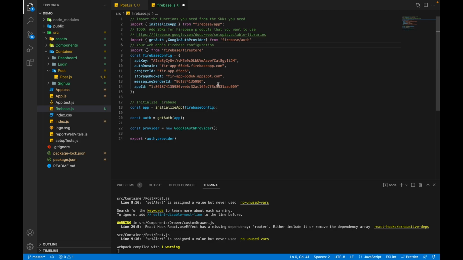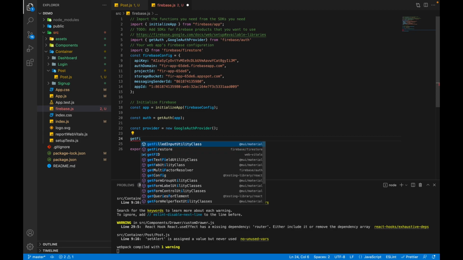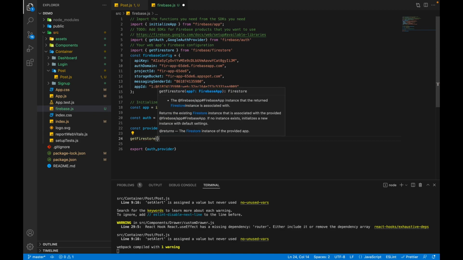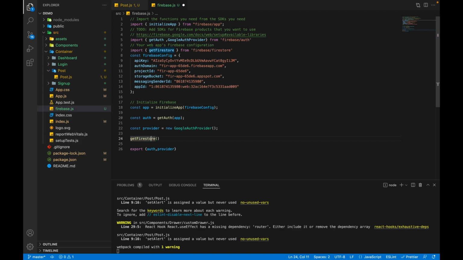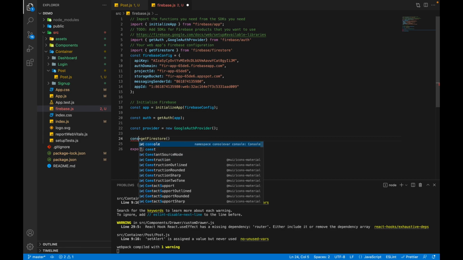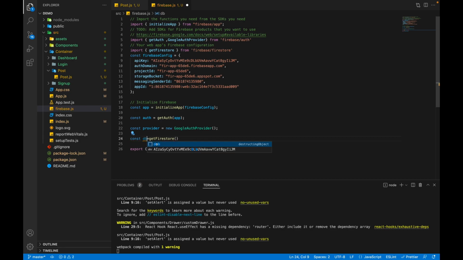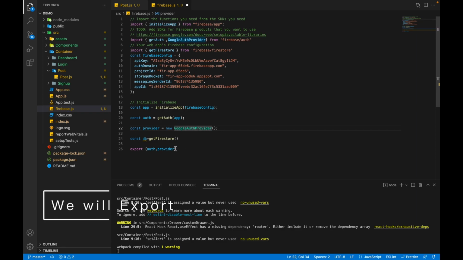Now we will create an instance of our database. We will call a method getFirestore, and we will store the instance in a variable, const db. Now we will export this db variable.